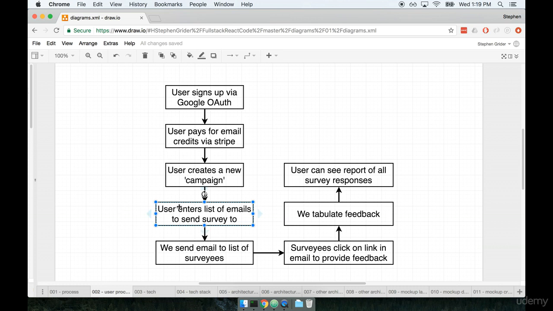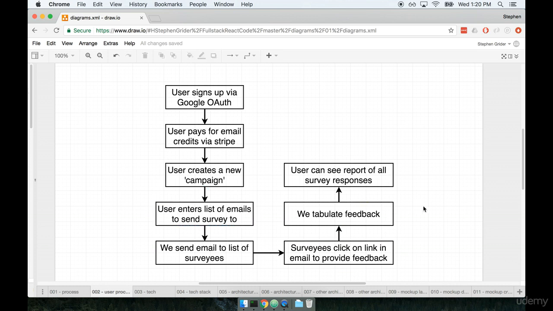Once the user gives us this big old list of emails, and maybe it's 1 email or 20 or 1,000, whatever it might be, we will then create and send an email to all of those people, all those surveyees, so to speak. Those surveyees will be sent an email, and inside that email will be a simple link that they can click on to give some feedback to the person who's actually using our service right now.